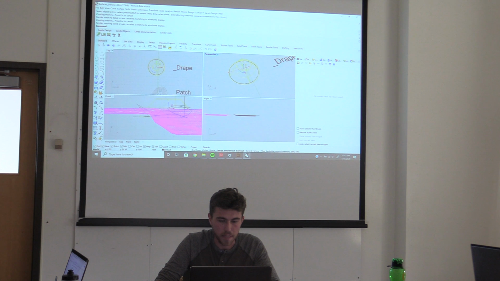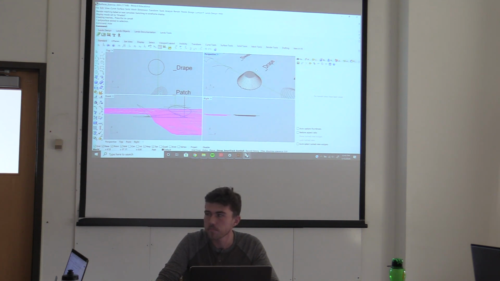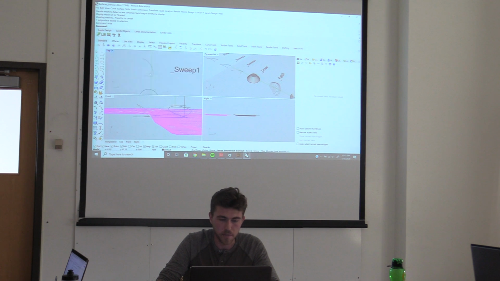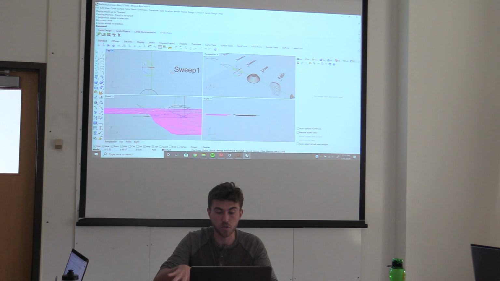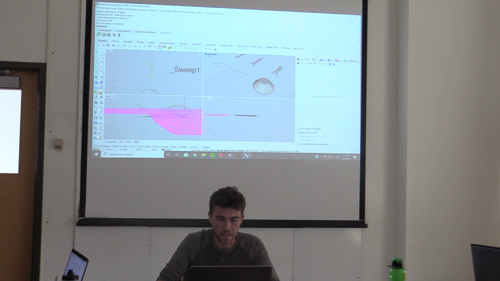It should trim that out, and my computer kind of freaked out, but it'll give you a cap of what that would look like. I think it's helpful sometimes with the laser cutting process, because if you have meshes that you want more smooth, you can drape on top of it and get more smooth contours from that. Another pretty handy command is sweep.